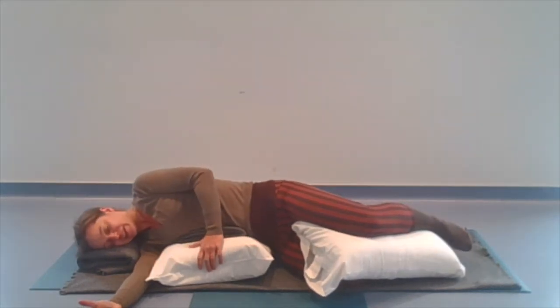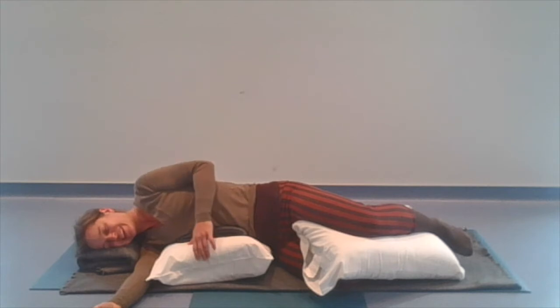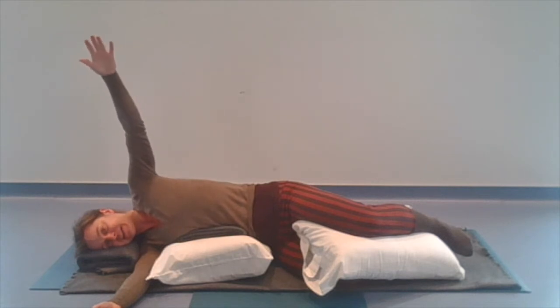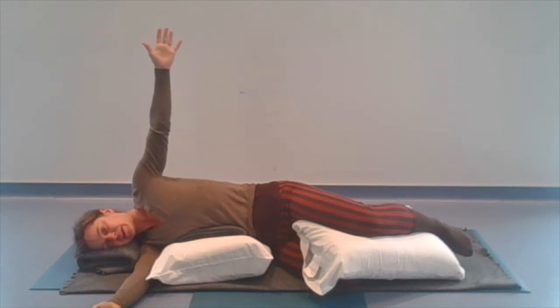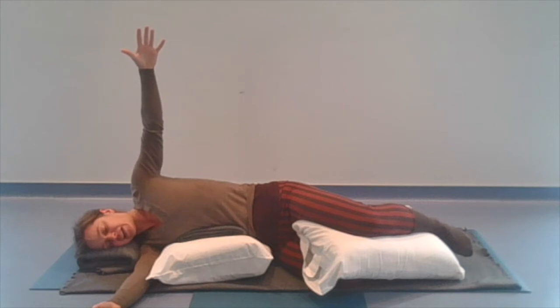And again, you might close your eyes just to drop in and reassess that comfort level. Continue to adjust. You might want to reach the top arm up and just allow the weight of the arm to drop into the shoulder joint. You might invite a little bit of movement here, as effortless as possible as we explore a little bit of range. Really inviting the shoulder to soften and settle.